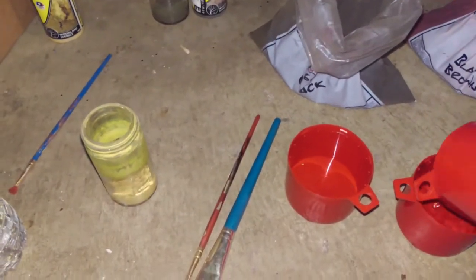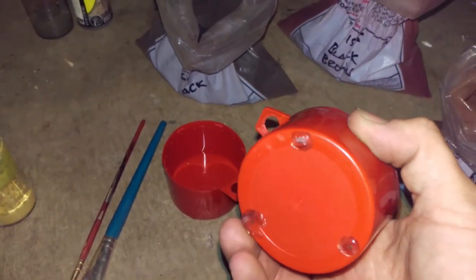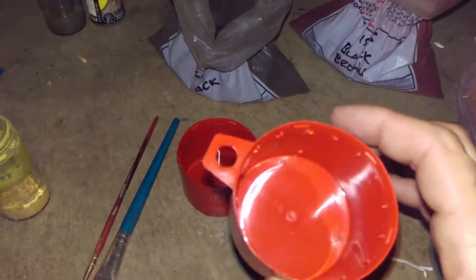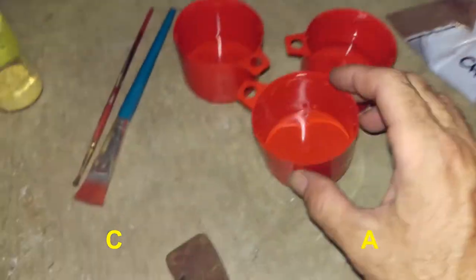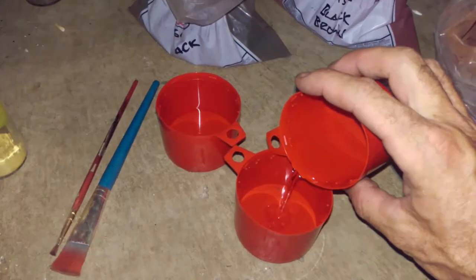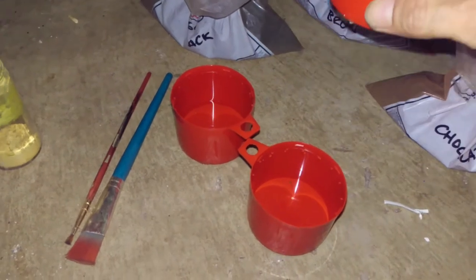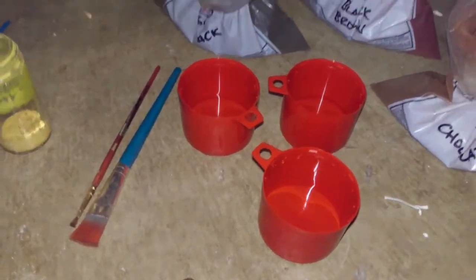Another quick tip. Super glue or hot glue on the bottom of your expanda foam fills the three little holes. And put a little bit of water in there, and they don't leak. And now they've got rubber on the bottom so they don't really slide around too much.